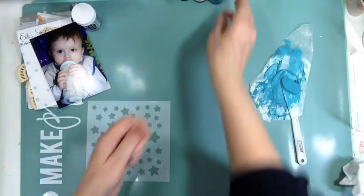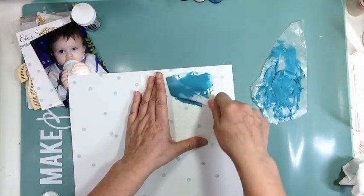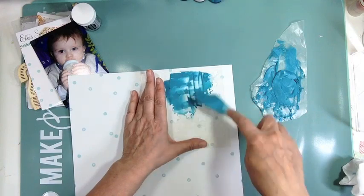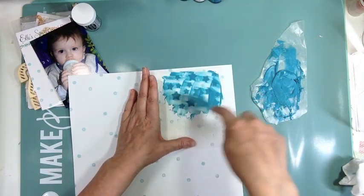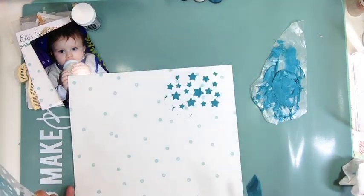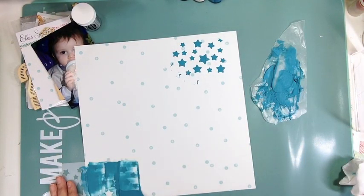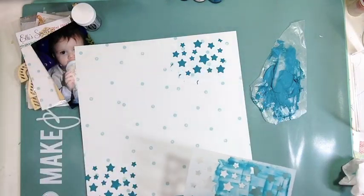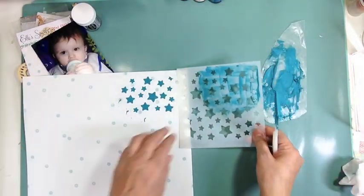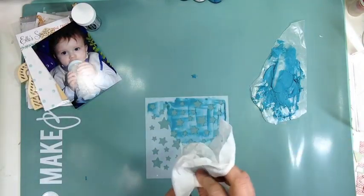So that topaz was just off. You saw me bringing in the pattern paper and it was just off. So then I took the turquoise. I didn't want to waste that modeling paste, so I just added turquoise to it, and then to kind of tone it down a little bit more, I have the color called Opaline, and it's like a white iridescent, and it's so pretty. I added that, and it toned it down a little bit.